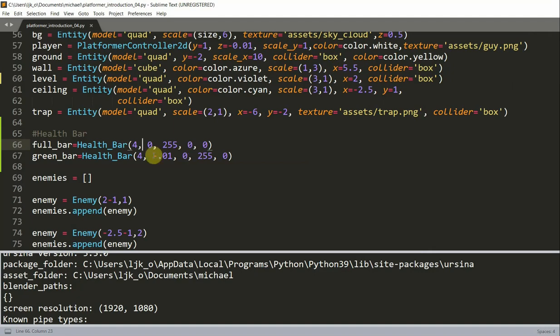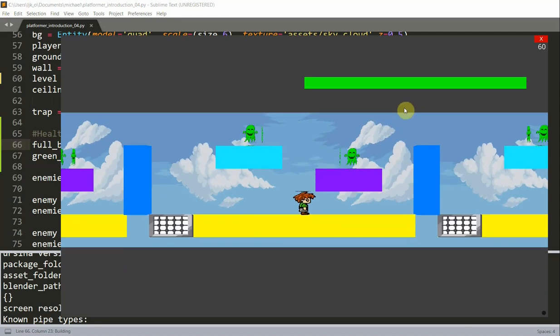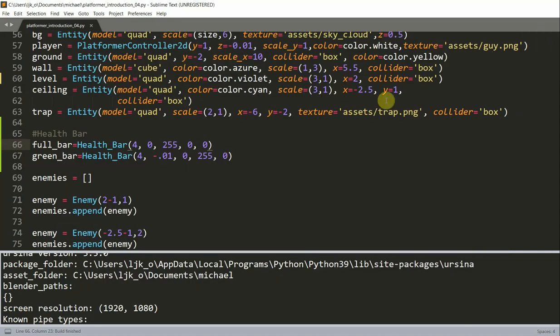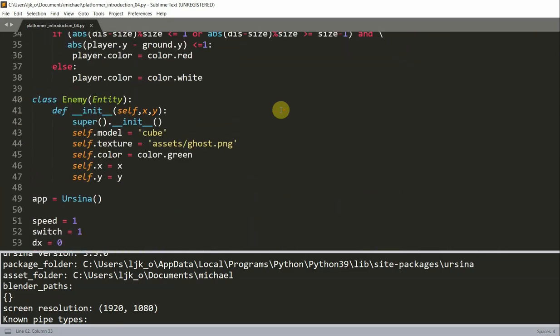So now that the health bar follows the movement of the player, you still notice that it was kind of on the right side of our screen and not in the middle as we wanted it to be. Now we can easily correct this when we make the bar follow the camera by adding an offset of negative size over 2.